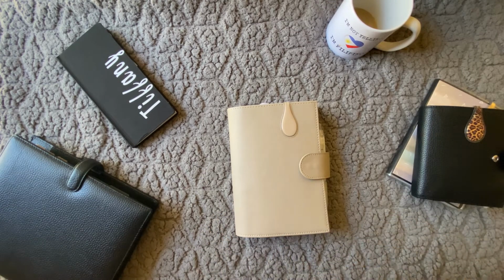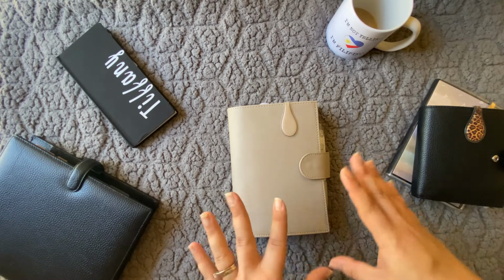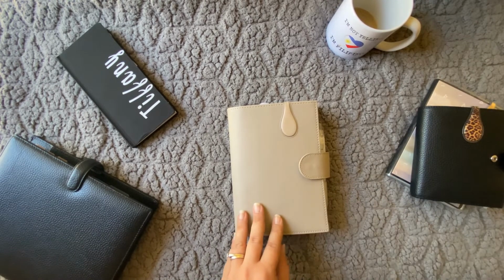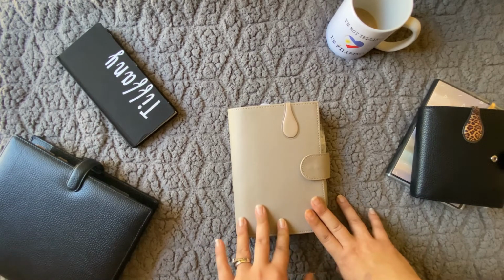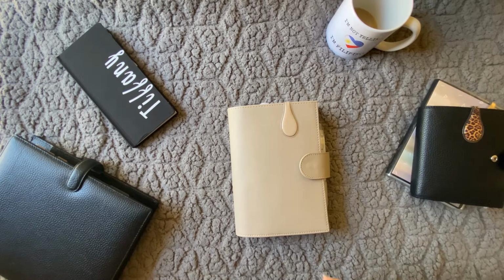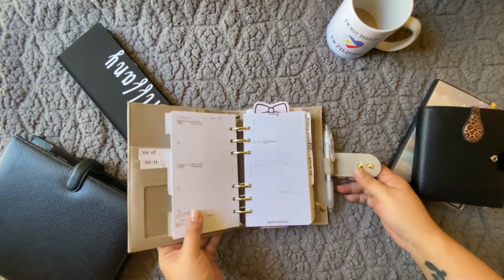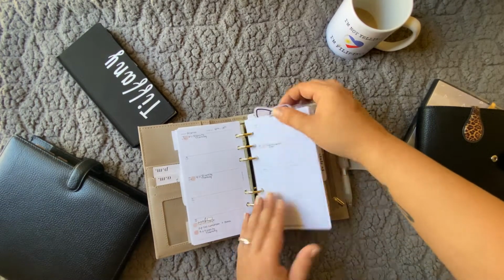I think that's the most important thing: you don't want to have multiple planners just to have multiple planners. And again, I'm not an expert. This is just my opinion, and what has worked for my chaotic brain is that I'm a very purpose-driven person. So I feel like if I understand the purpose of having the things, then it makes sense to me. And I try not to fall victim to trends in the planner community, especially if you're on IG. There are some very beautiful spreads, and I would love to mimic those, but those don't really work for me. I have a system that works for me and helps me stay productive and on task.